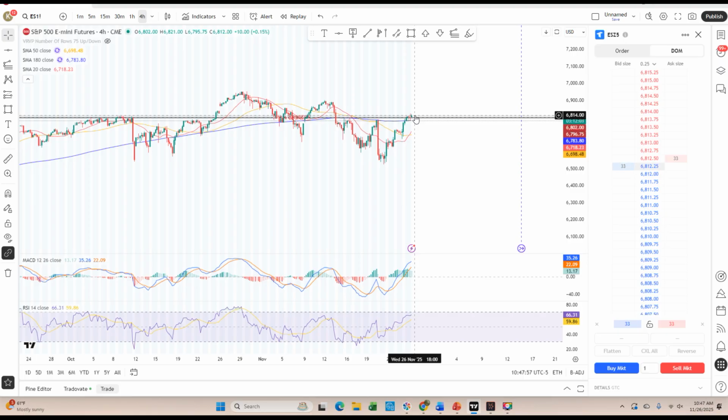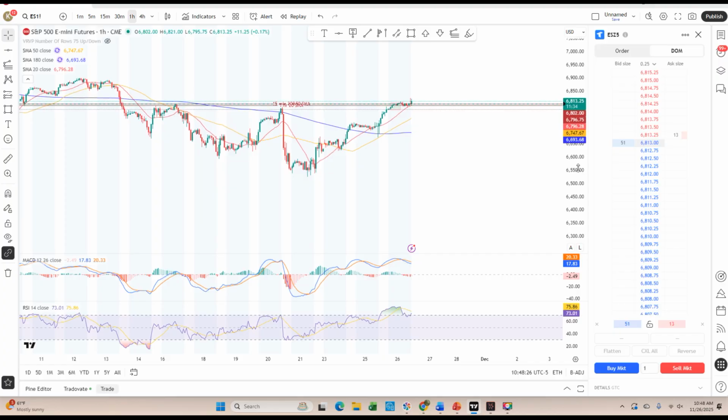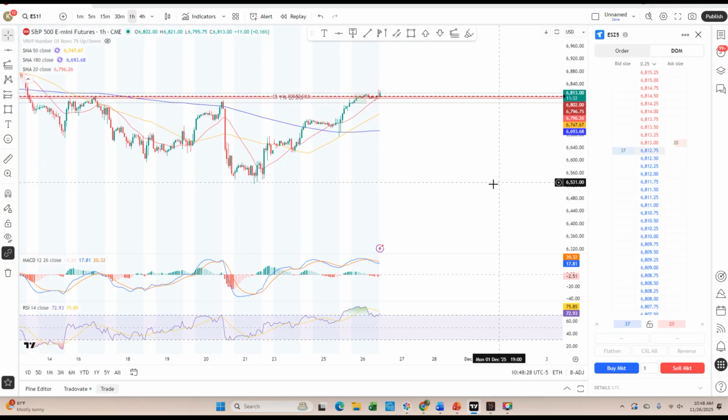However, just because it's in a recovery mode doesn't mean that it's going to continue to go up from here. So we need to be wary of this and expect that it might drop down and test a low, which needs to be higher than this point, which is quite a ways down there. And then it would have to go up again at that point in order to continue the recovery mode. All right, so with that in mind, it is heading up, but we need to be watching for a downturn.